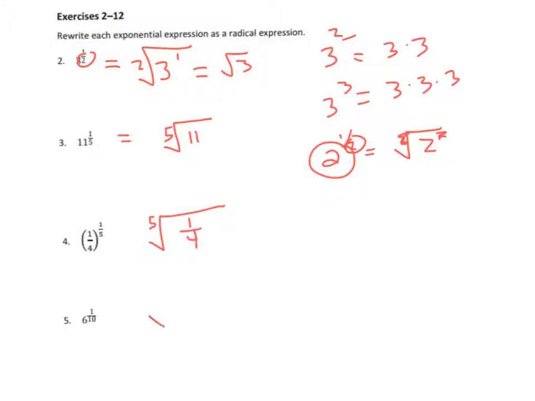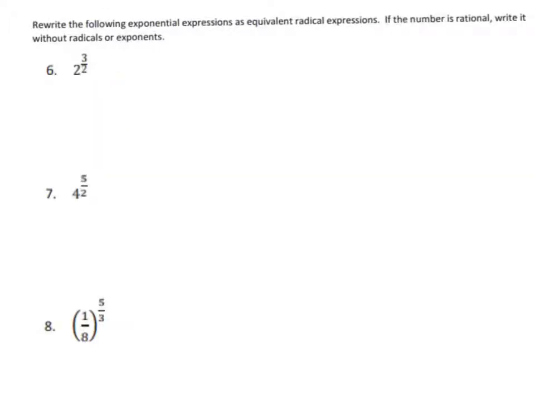And this one, you need to pause it, give it a shot. Okay, I get 6 in the bottom, raised to the first power, but it's going to be the 10th root of 6. And of course, none of these can be busted up in enough pairs to pull anything out. Okay, we're just rewriting them with fractional roots. Now, in the next couple of parts, we're going to rewrite these exponential things with the fractions. And if it's rational, we're going to write it there. And if it's not, we will have radicals or exponents, whatever's left here.